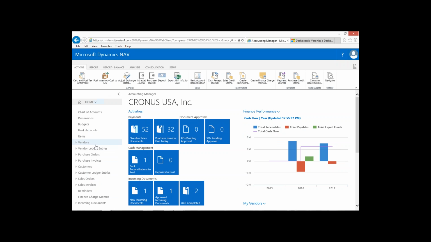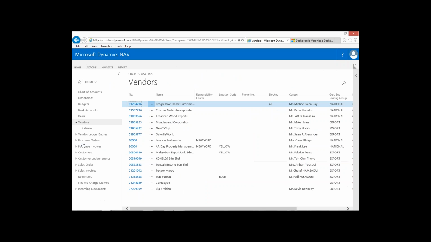As well, you'll see it's just better transitions between the different forms and views and lists as you move around. So for example, if I click on vendors, my list of vendors here, you can see that the transition, the movement between the pages, is a little more fluid.